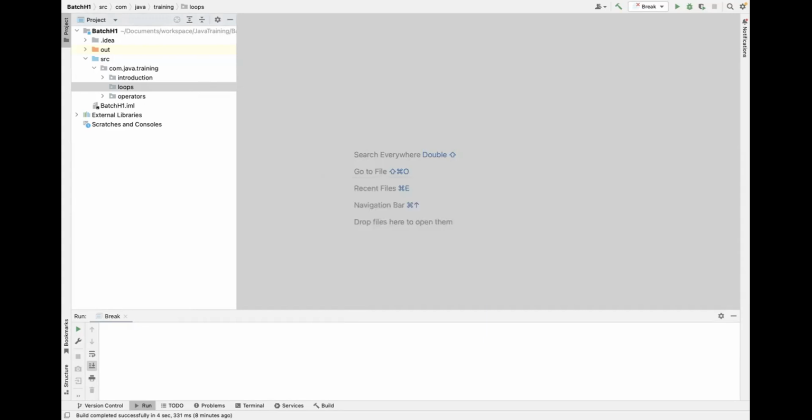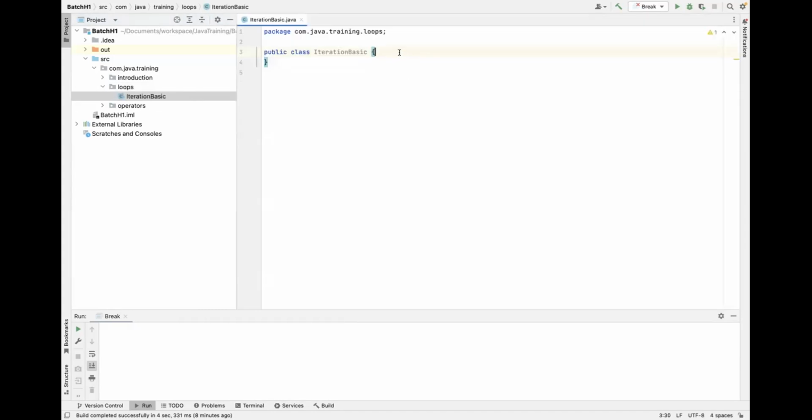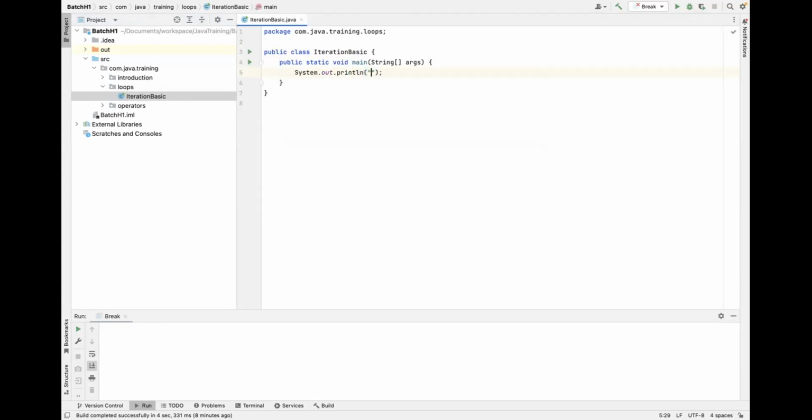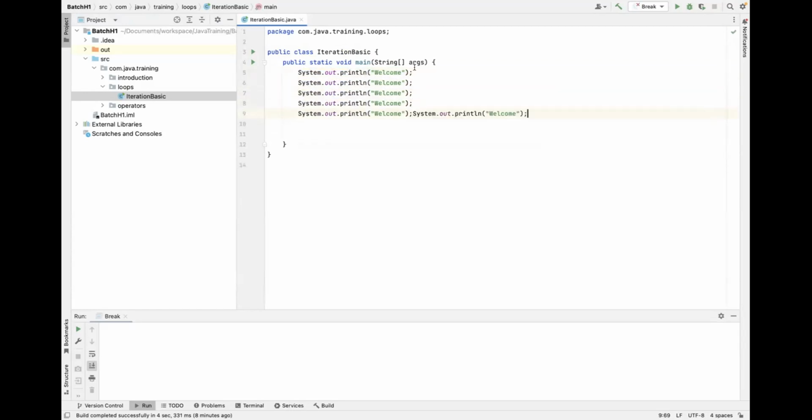I'm naming the class as iteration basic. I'm creating a main method here. See, if I want to print welcome 10 times, one way is I go ahead and copy paste this 10 times, right?